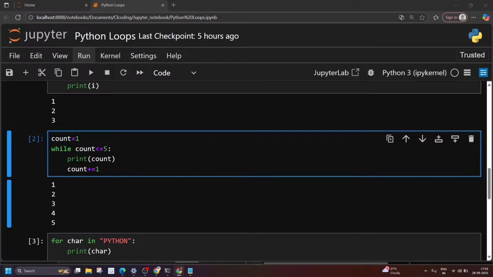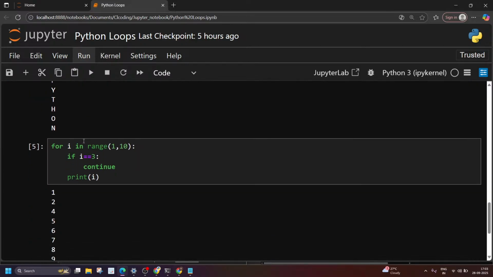So here we are using a while loop to print numbers from 1 to 5. It starts by initializing count to 1. Okay, in the break one.